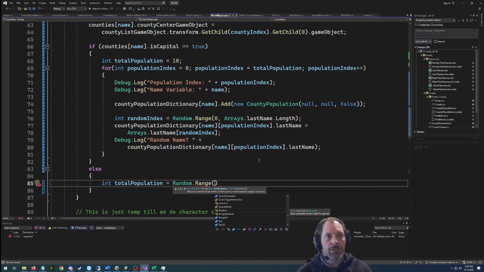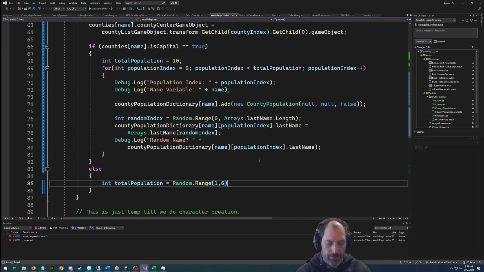And I think we should do 1 to 5 plus 3. So this is going to give them between 4 and 8 people that live there. Between 3 and 8 people that are going to live in, what's your problem?